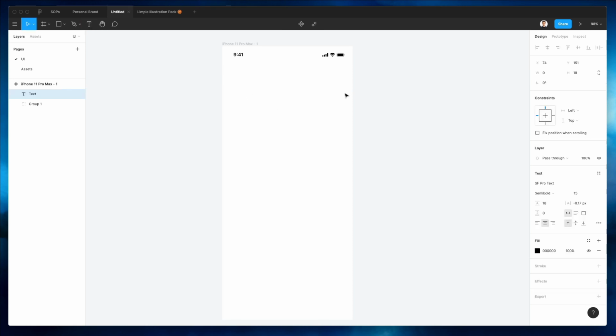So we're going to write here first, steps, and bring it over here, and we're going to use San Francisco Pro Text in this case, as it just works really well with iOS. And let's make this second text, which is going to be below, smaller, but not too small. And here we go. All right, so far, so good.